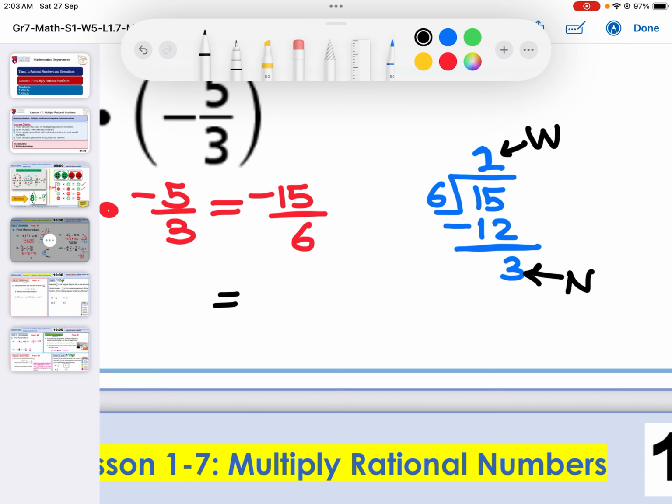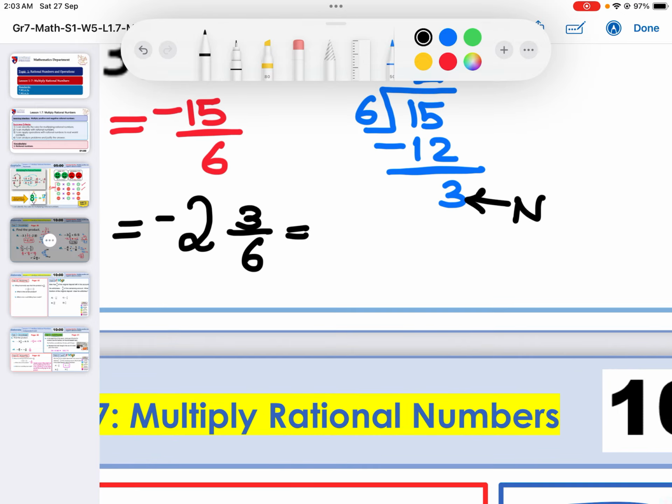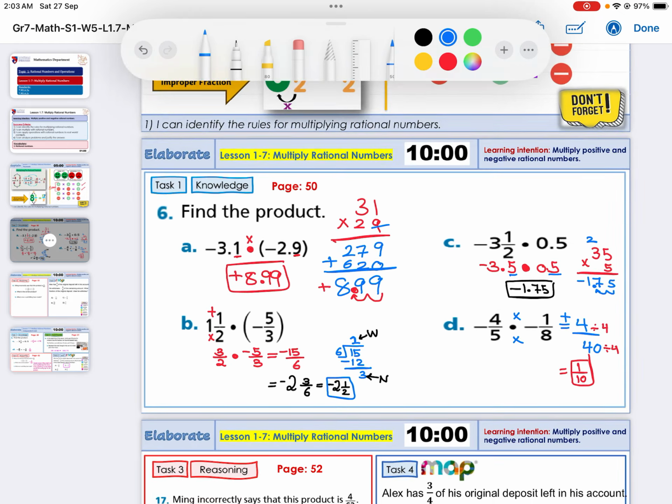So my final answer will be negative. It stays down. 2 wholes and the remainder is 3. Of course, what always stays the same for us is the denominator. Yeah, it doesn't give us much headache. Okay, now you can even simplify more. We all know that 3 out of 6 is the same as half. You can divide by 3, divide by 3, or you can say simply negative 2.5. Okay, guys? That's your final answer.